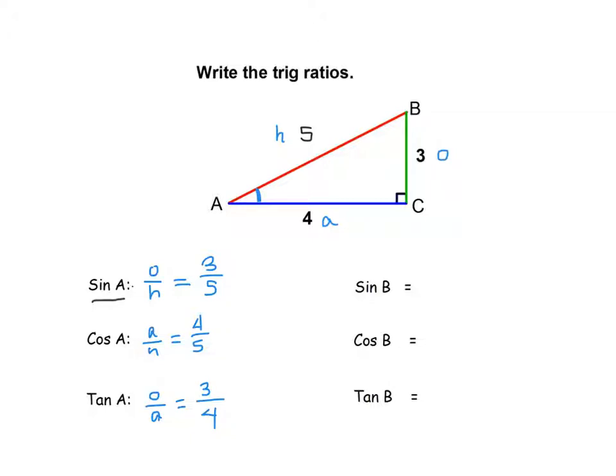Let's change the reference angle here. So I'm going to change colors. I'm going to change to red. So now let's make angle B our reference angle here. Well, that's going to change some things. I'm going to see if I can erase what I wrote earlier. So angle B, this is still my hypotenuse. But now this is the opposite side. This is the adjacent side.